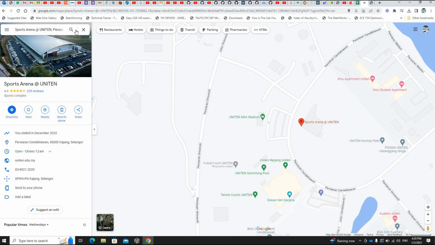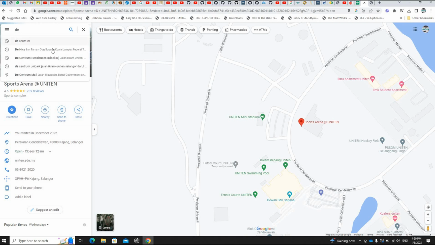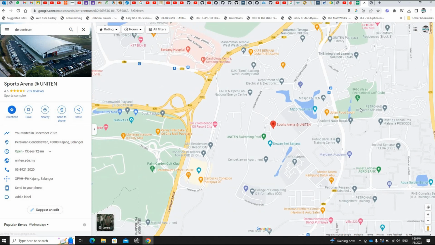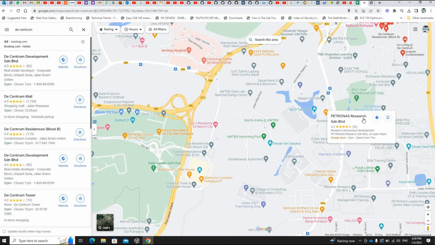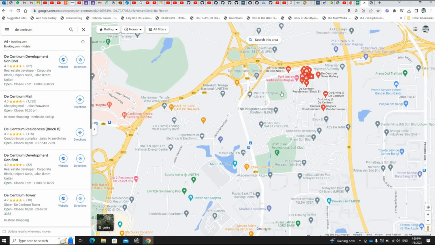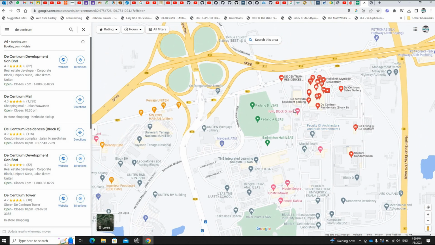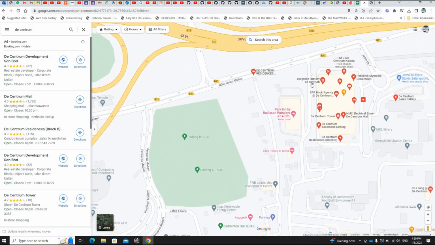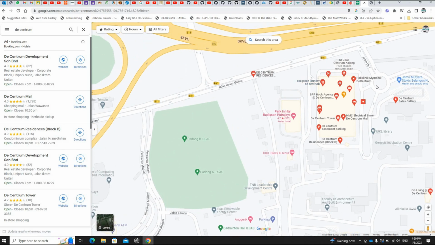Now we're also going to do the same for decentrum. Where is decentrum? Oh, okay. So you can define where you want to put the decentrum. Someone put the decentral residence in the middle of the road here.